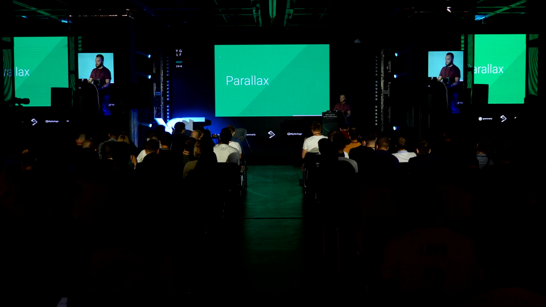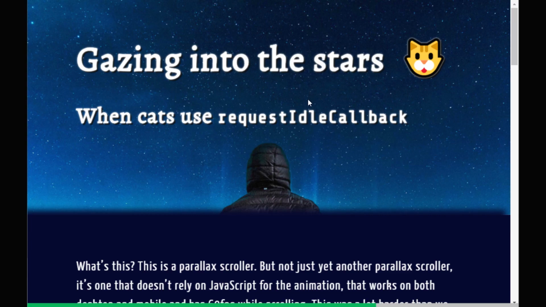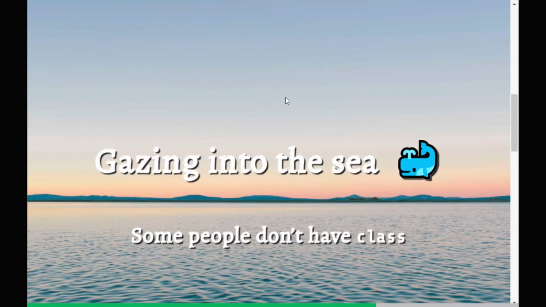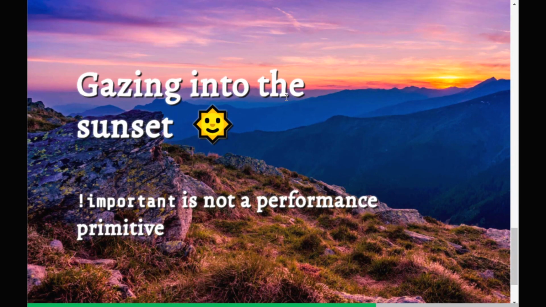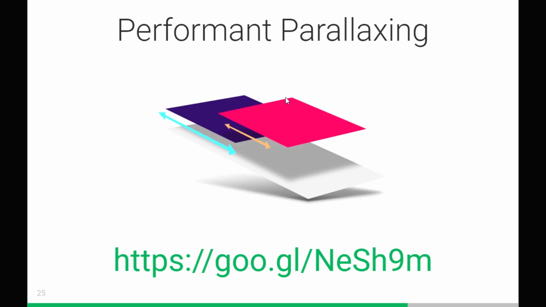Parallax. Now you can create a parallax effect using CSS transformation like in this demo. The main idea is if you set perspective 1 pixel for the parent and translateZ minus 2 pixels for the child, it becomes further from the user and moves at another speed during scrolling. After that, we restore its size using scale. You can read more about this approach at the link below on the Google Developers website.